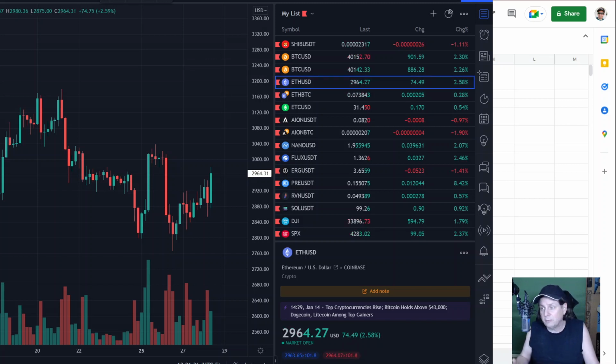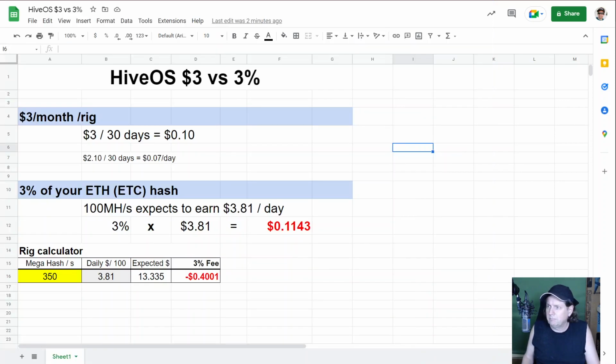Now obviously if ETH goes up in price on the trading market, and our ETH per day stays the same, then we're going to make more money. But remember, we're doing this in a frozen moment in time. So the price for a full ETH is not going to change. It's going to stay $2,964. They're going to take 3% of our fee. That's $3.81, that's 11.43 cents. So it's about 11.5 cents a day on 100 mega hash.